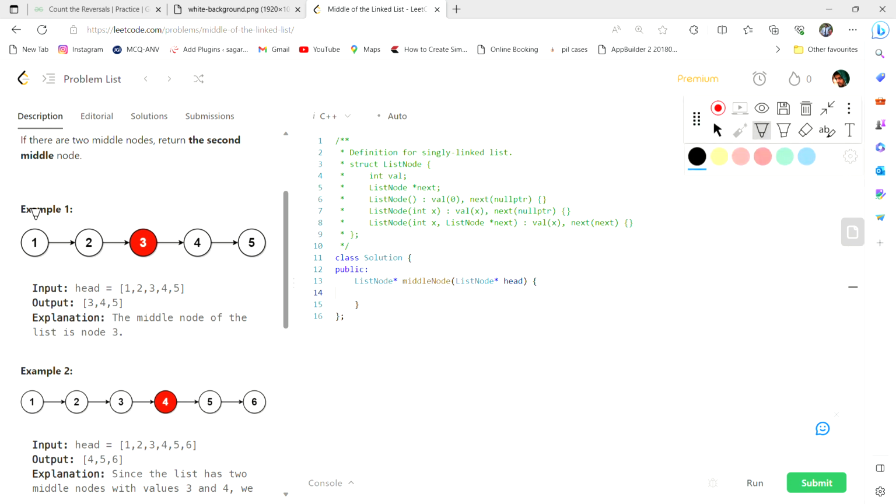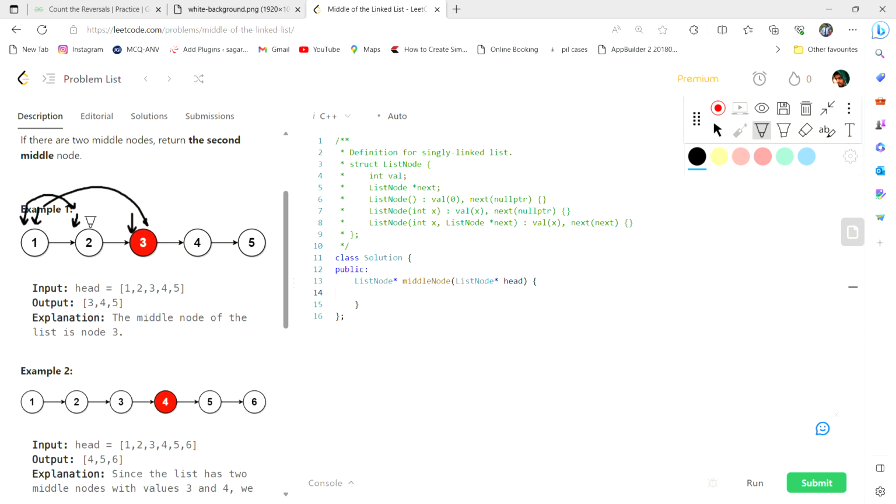First, our pointers would both be at the first element. Now this one will move here, but the second one would reach here, because we have directly incremented by 2.